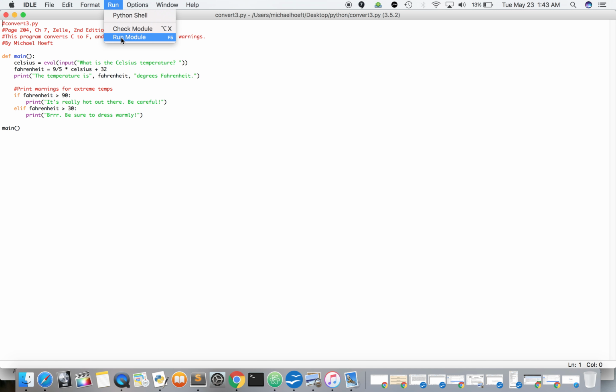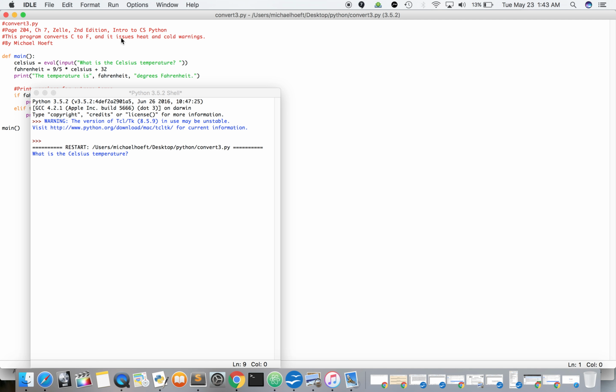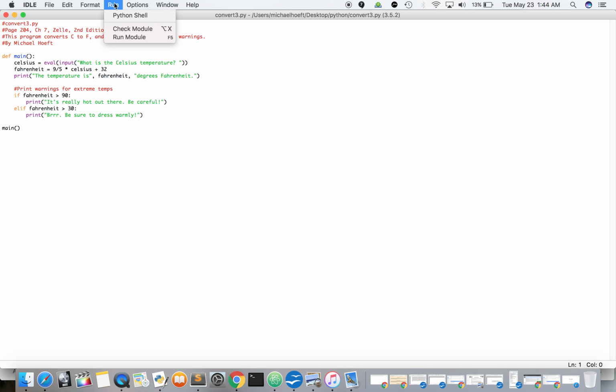Pretty straightforward. Function definition, function header, function body, and then function call. Okay, so first thing I want to do is 21. So it gives us the temperature, the degrees Fahrenheit. Let's run it again.